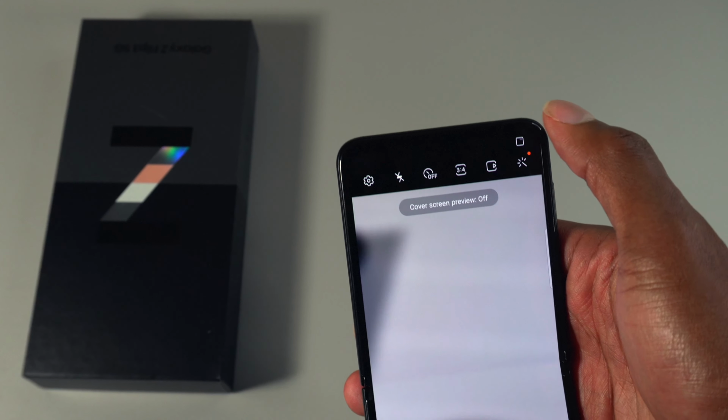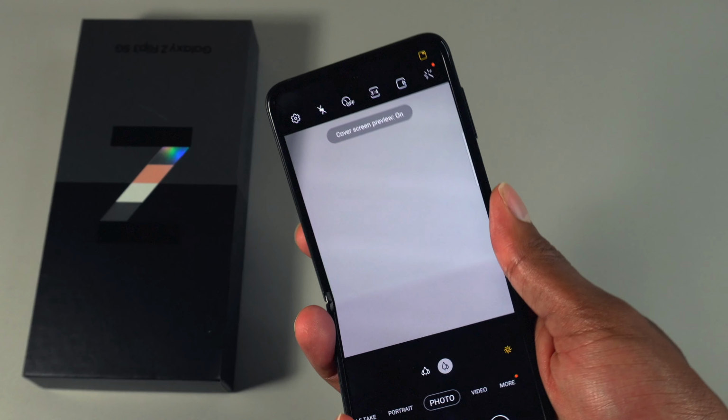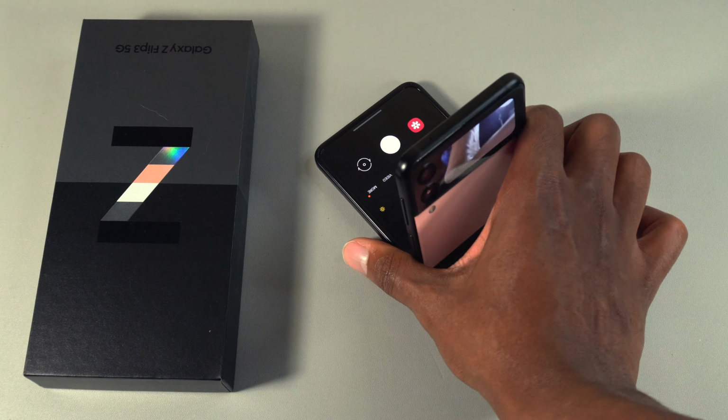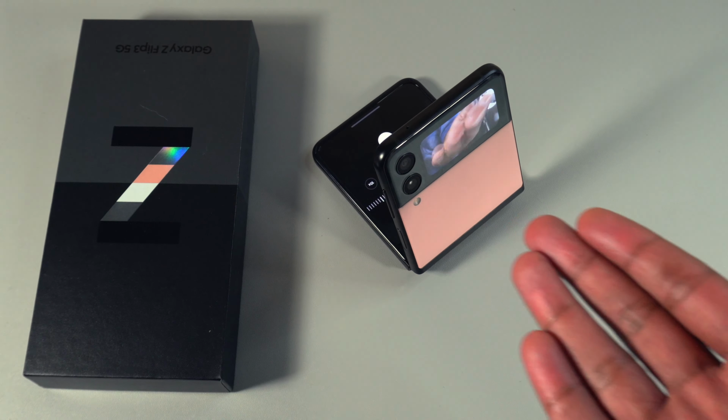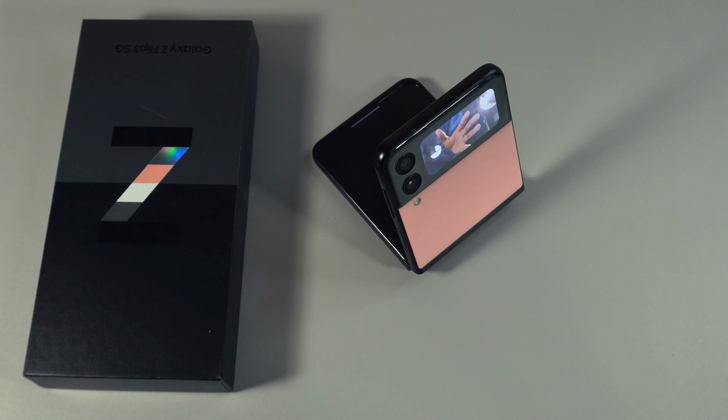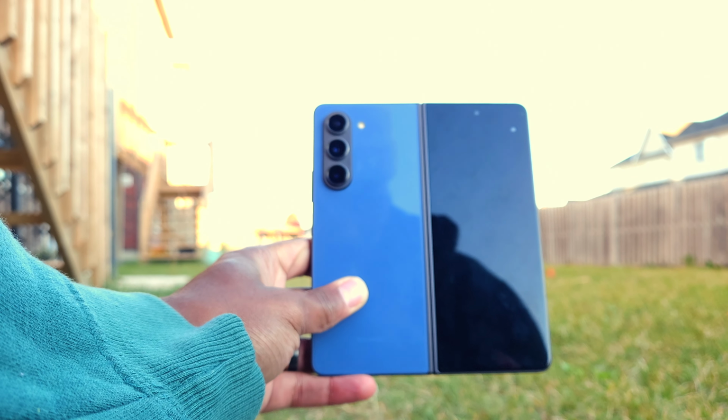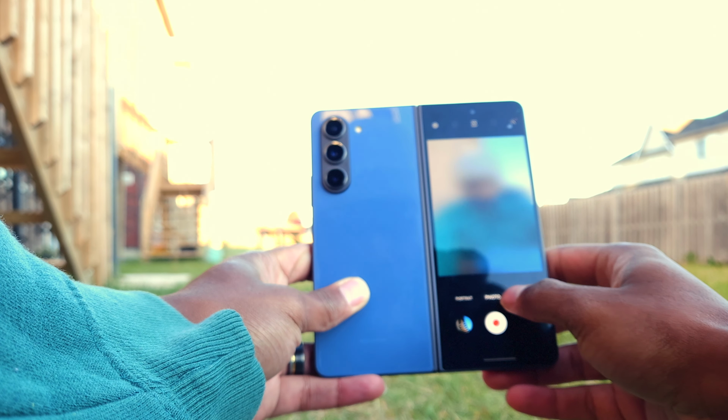They also have the ability to shoot selfie photos and videos with the main cameras using their external displays as a viewfinder. The flexibility of their hinges combined with their plentiful camera features makes these two phones perfect for vloggers, creators, and group photos. So like I said earlier, despite the quality differences, the Z Flip 5 and the Z Fold 5 are both versatile camera systems.